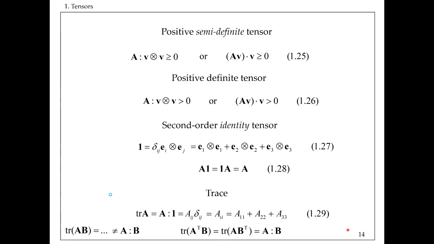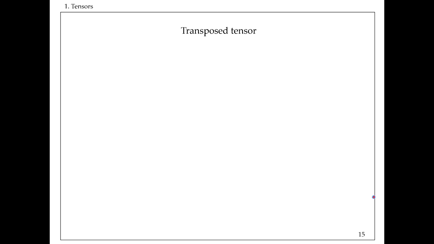What do we change? So that's our next topic: the transposition of tensors, of second order tensors. Our notation is that we put this T here, and we mean that it will be transposed. Now we can write the whole tensor with the components and the dyadic product here, and the transpose here.